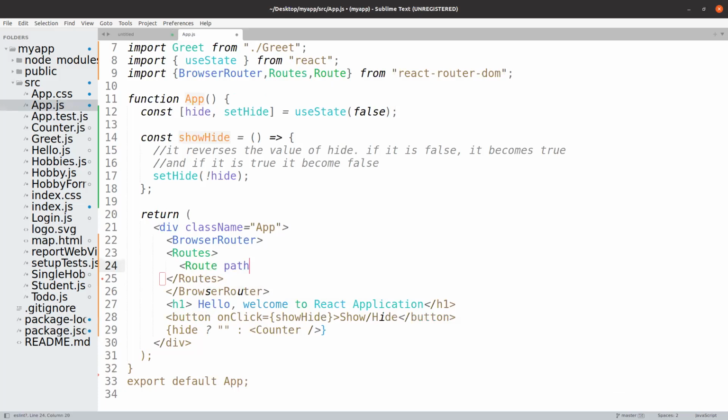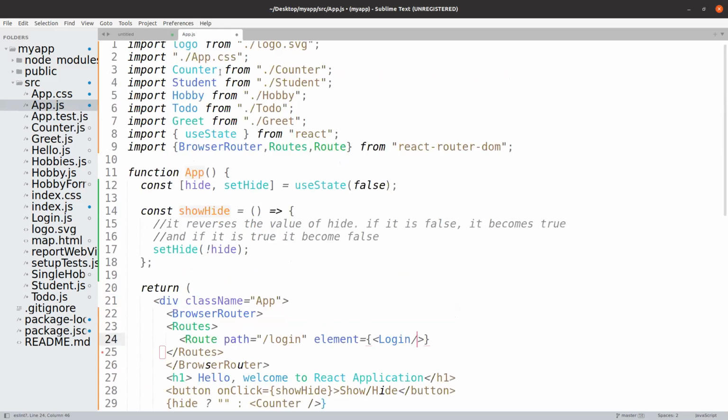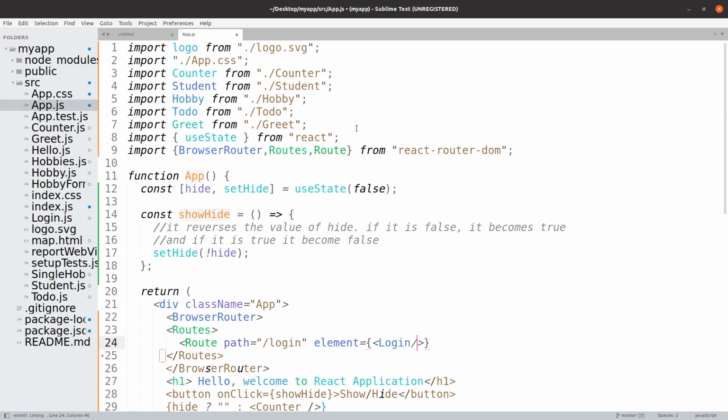So Route path equal to /login. And then what is the component that will load? We will keep it in curly braces and write the component as Login. Now it is very important for us to also import the Login component. I think I have not done that here.